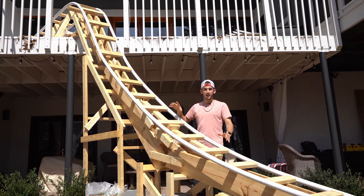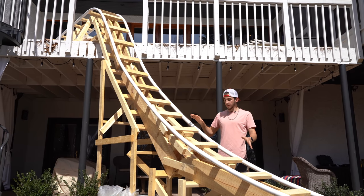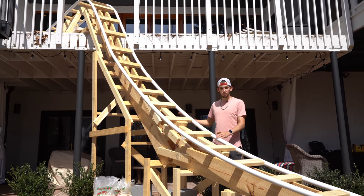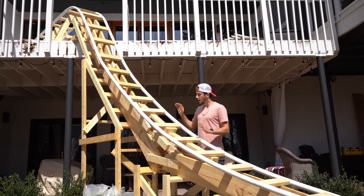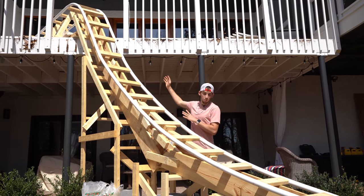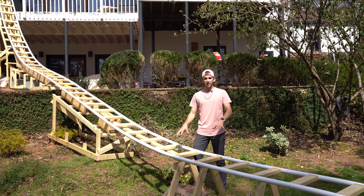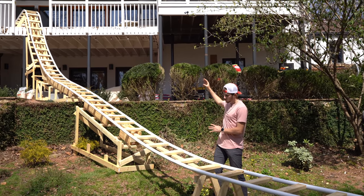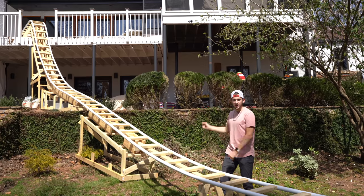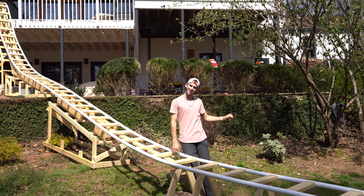I didn't have to change anything about the top of the roller coaster up there, but the main big change happened right here. Obviously before it was a really steep curve, and that's what was screwing up the whole rest of the roller coaster, so I've totally leveled it out. And now it's just one long sweeping downhill. I also took out this bend down here because I feel like if that one went, this one had to go as well. And as you can tell, it's just super smooth now and it'll be nice and quick. It'll be super fast. It'll be nothing slowing me down now.